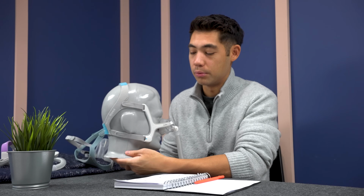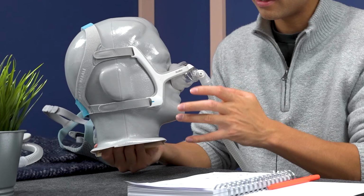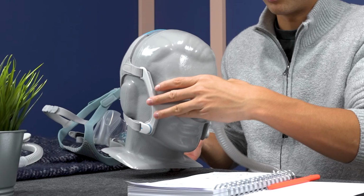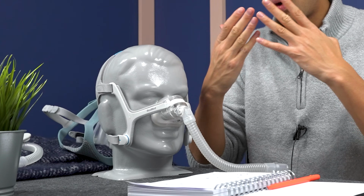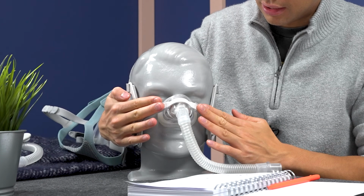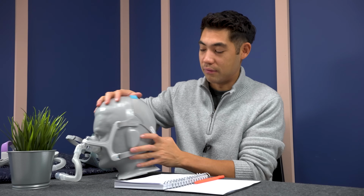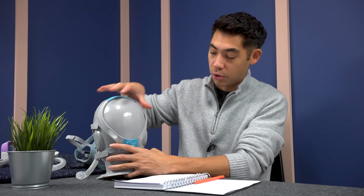That being said, a lot of people do like that, and you're not gonna have as much noise around the side of your ear. Why I like this mask for side sleepers is that it really comes kind of forward and not wide on the face. So as you can see, the side reinforcements here are kind of going forward right onto the nose cushion here. And then we have the top and bottom on the back here. So overall, you have a very even distribution of pressure. You don't want to have it too tight, and it shouldn't leak at all because it's a very secure mask.